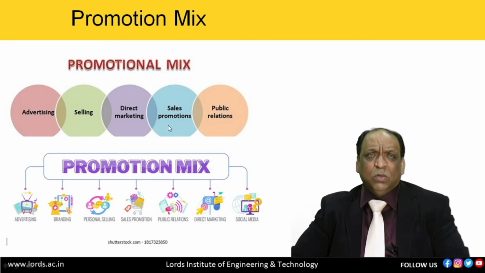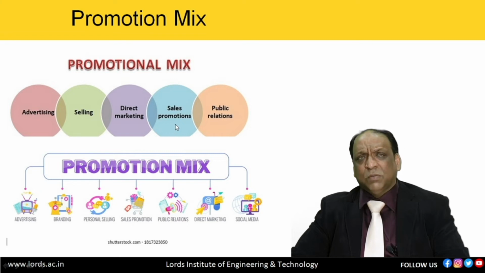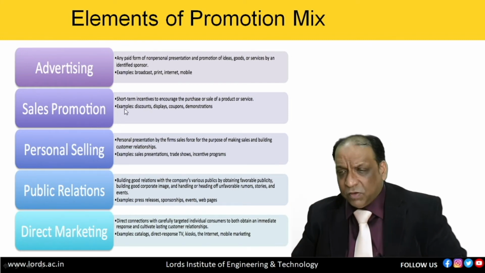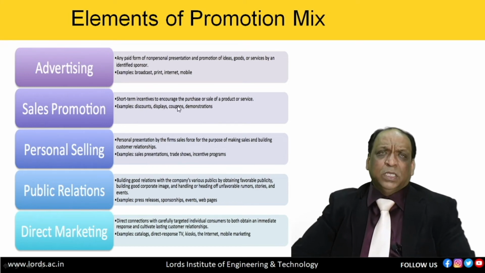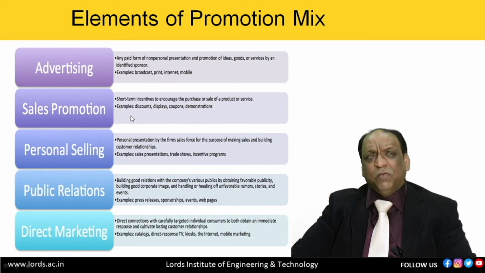Now we'll go to the fourth element, that is the sales promotion. What is sales promotion? Sales promotion is something which is of two kinds. One is consumer sales promotion, the other one is trade sales promotion. In this, what will happen is that when you go to a market, you buy something. If you buy an oil, you will get rice free. If you buy a chocolate, you will get a biscuit free. That is, you are trying to sell one element with another element. That is known as sales promotion.